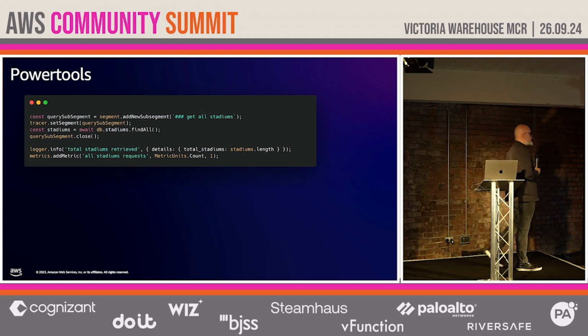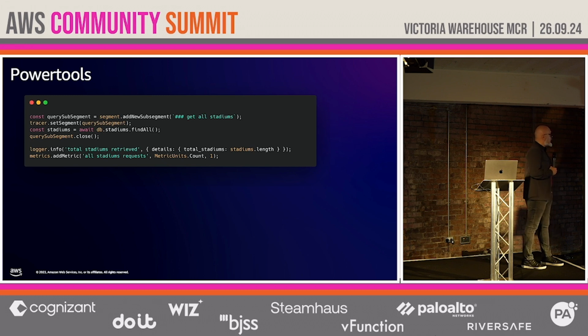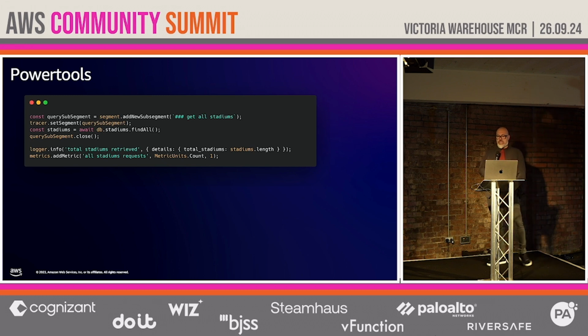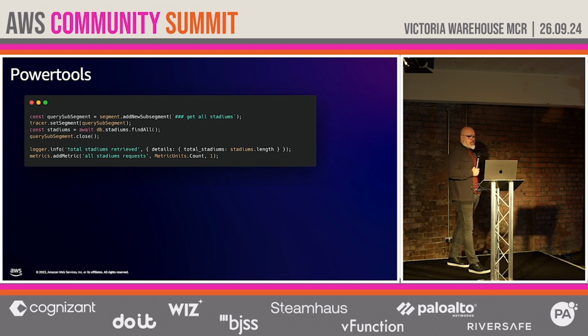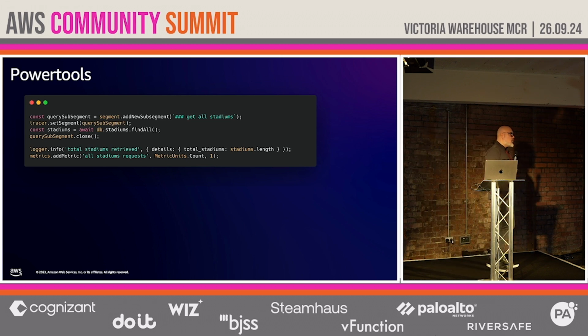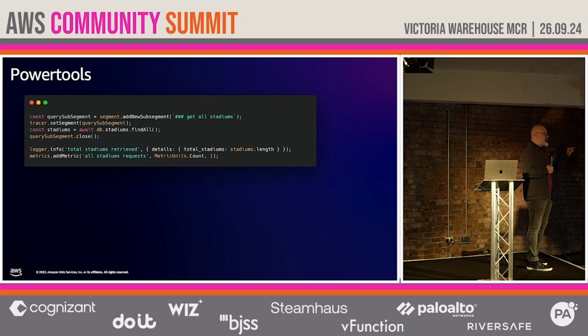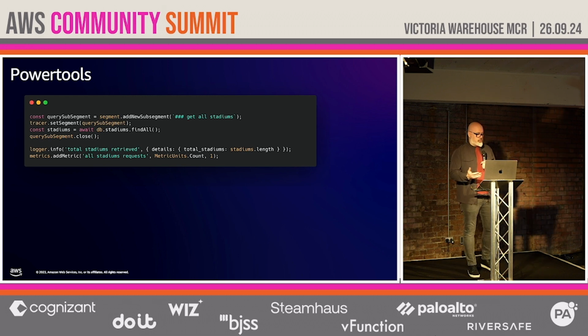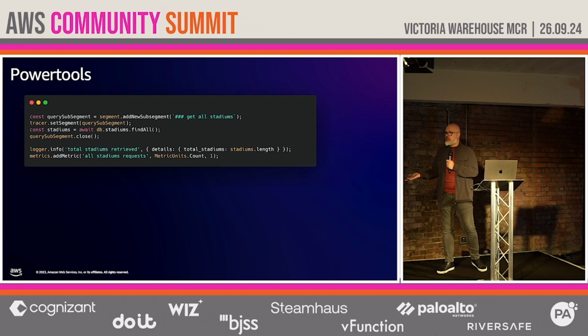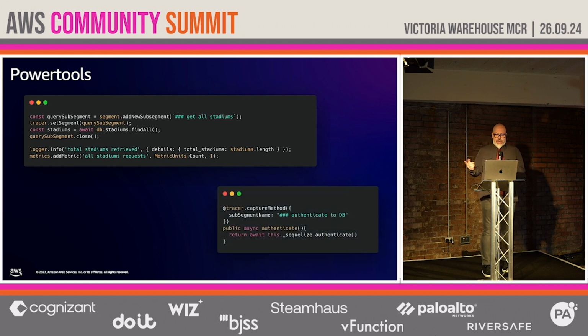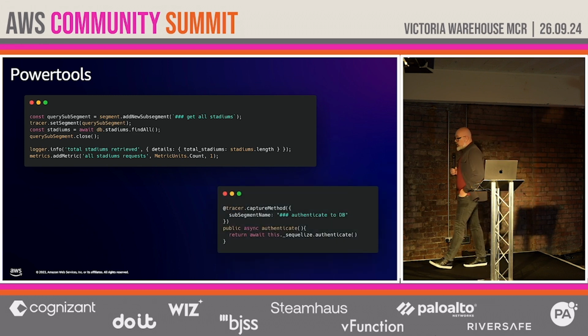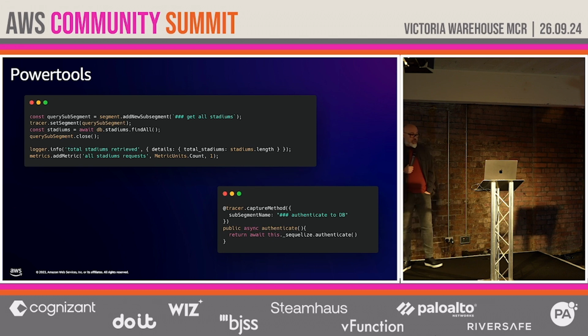In this case, I'm using X-Ray, which allows me to create subsegments. So I can create a segment and say, okay, this is the segment related to that specific operation. And I tend to have all the information needed every time I execute the Lambda function, so I can see how things are performing. For instance, if I have a library that doesn't perform as expected, I can change the library, and then I know that it's not the code that I've written, but something else that I can handle. And similarly, thanks to Power Tools, I can do some decoration.